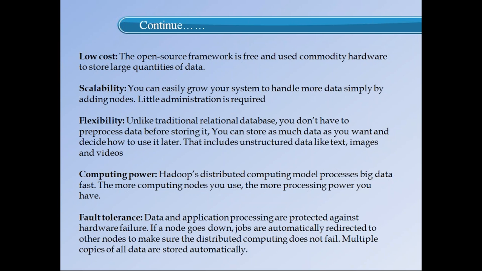We can use normal hardware like 16 GB of RAM and 1 terabyte of hard disk. With the help of about 5 machines, we can make a Hadoop cluster. It means a supercomputer or hi-fi devices are not required, as I already mentioned in the previous slide. So the hardware to store large quantities of data is low cost and easily available.